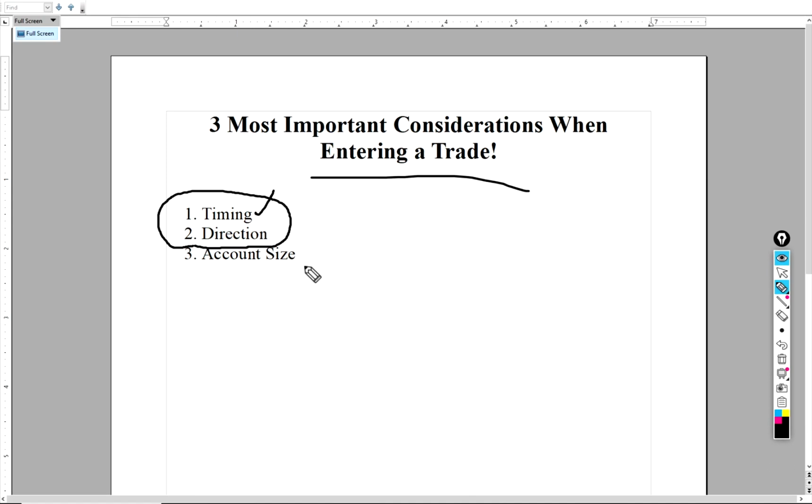And then the last thing that's really important is account size. Account size has a big influence on what you can and can't do. I think some of the members see me trade, and my account size lets me do some things that maybe smaller retail accounts can't do. Now, I'm not suggesting I'm some kind of multi-billionaire, but with really small retail accounts, you're going to be limited on what you can do, and you've got to plan accordingly. All right, so let's talk about the first one, timing, and then we'll come back to the other 2.